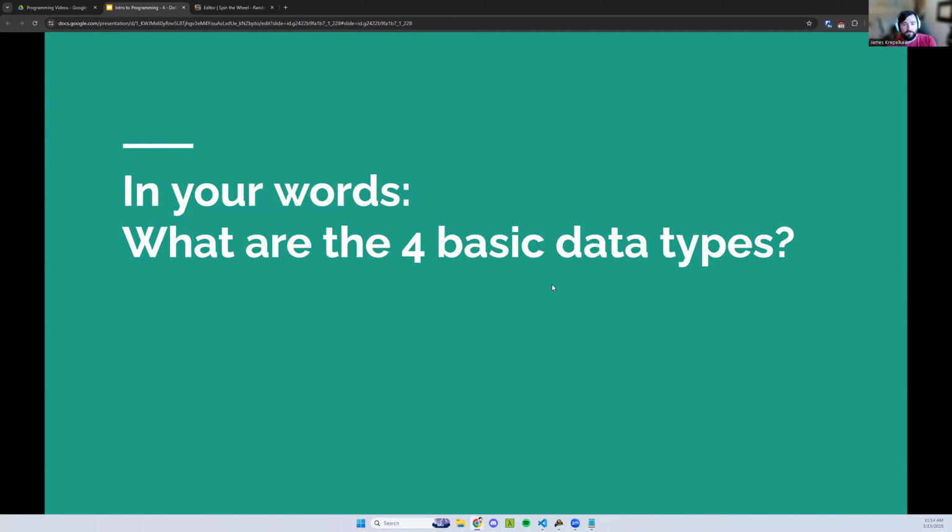And now here's a cool one. What are the 4 basic data types I just talked about? Yeah, integer was the first one, whole numbers. Floats, which are numbers that don't have to be whole numbers, like 2.0 or 2.5 or 3.1. Negatives as well in there. Strings, which are letters or words or sentences. And then lastly, there was Booleans, right? Or bools. We're going to call them bools, which is just true or false. So bools, strings, floats, and integers.